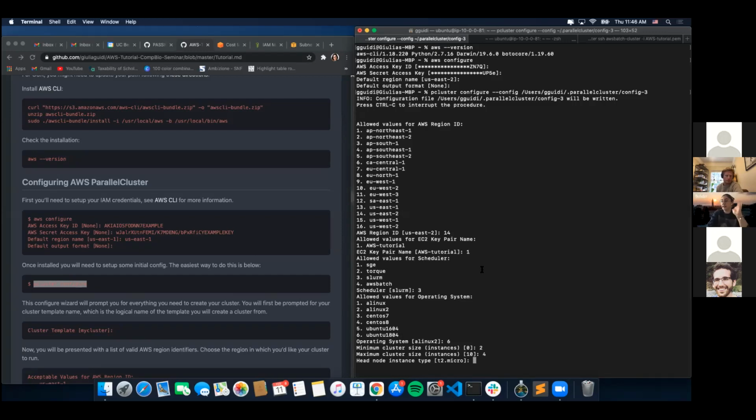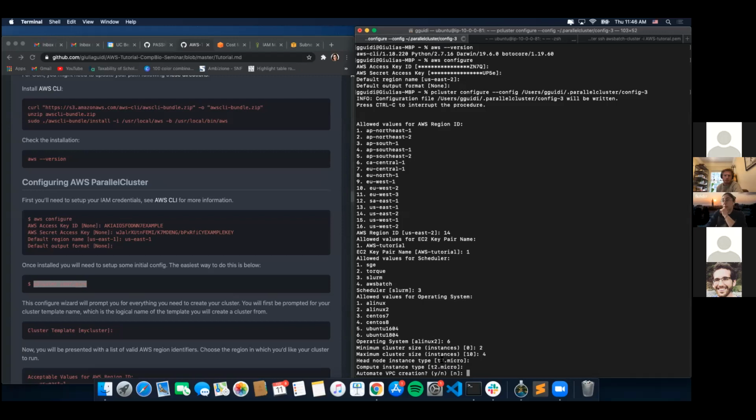And then you can select the type of instance for the head node, and usually you can select something not particularly powerful. Then again, it depends on how many nodes you have to handle. In this case, we can use T2 micro. I think I usually have M4 large for the master node. If you're doing HPC work, you might want some beefier nodes for the compute part. But in this case, it's just a tutorial, so we don't care.